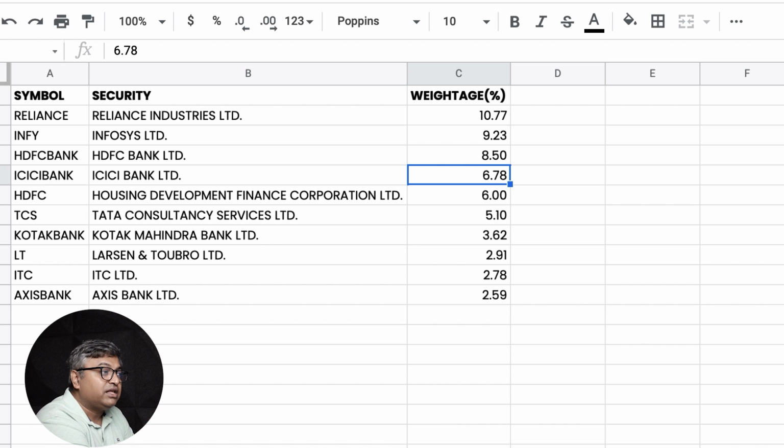So today we're looking at it at this level. Another day, let's say Reliance went up 2%, Infosys fell 2%. You might see that out of your 100 rupees tomorrow, Reliance is 11 rupees, and HDFC Bank, which was 8.5%, could be 7.5% because it's fallen. So weightages change every day, and an index fund's job is to ensure that their holdings are in line with the index. Now, the amount of work that an index fund does is largely to keep the weights of the stocks that they own in the same proportion as the index. As you can imagine, this is not a very difficult task.